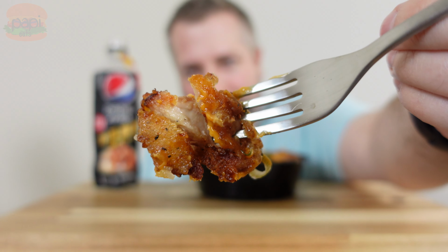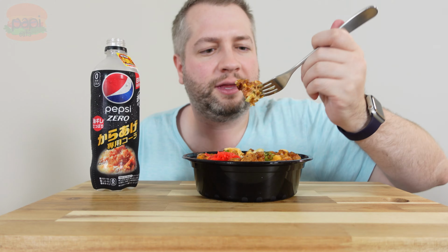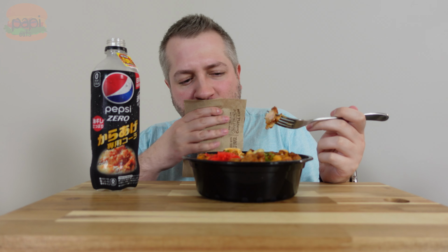Let's start by just grabbing a piece of this karaage. It looks like it's dark meat chicken, breaded, fried. Really, really, really good. Even having been sitting around for an hour. Delicious, holy cow.